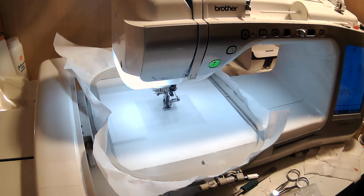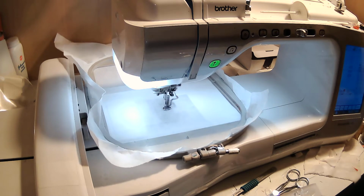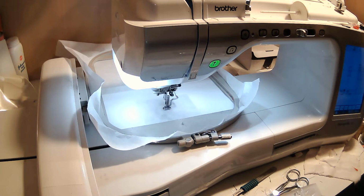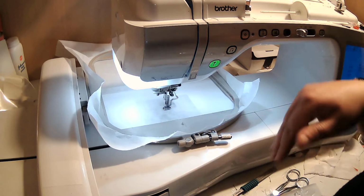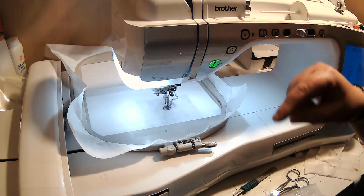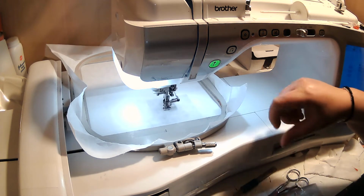So all it's doing at the moment is giving me the placement for the vinyl to sit over the top. It's going to do both straps. Then we're going to put the vinyl over the top. I'm going to stitch the right side in, and then we're going to put the vinyl on the back and stitch top and bottom together.